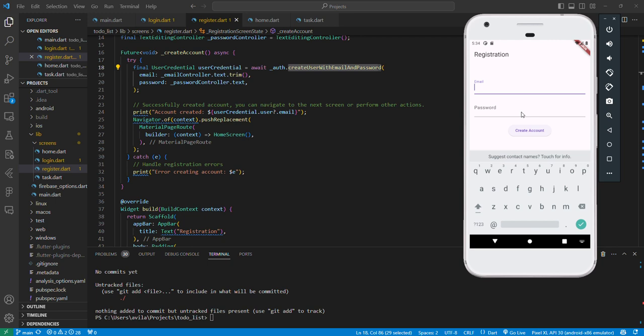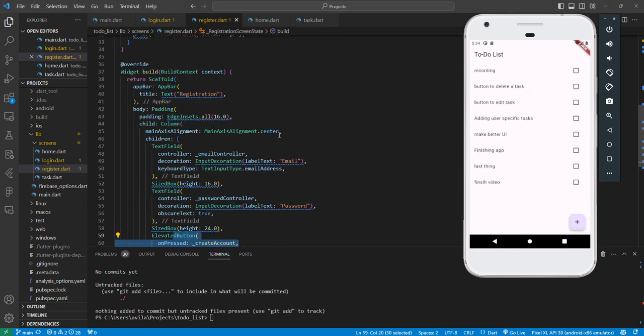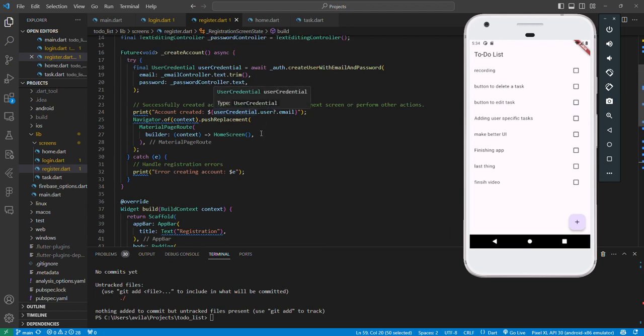We can call it test1@gmail.com. And when we click on create account, that's when that create account method is called, and we're directed to the home screen.